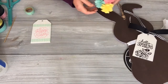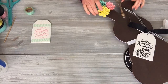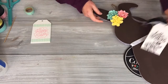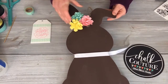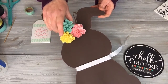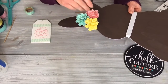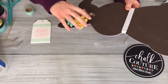Okay, so that is, it looks like a napkin ring. Hopefully, did I make it? Good. And it's just enough that it covers that little, let me get that out of the way. I know I have cobwebs of glue here. So it's just enough that it covers that little knot, which is what I was trying to do. And I could take it and put it to the other side as well. The other thing too, if you flip it and it was on this side, it's gonna sit all weird. So that's the other reason I was trying to make it so that you could somehow take this off.